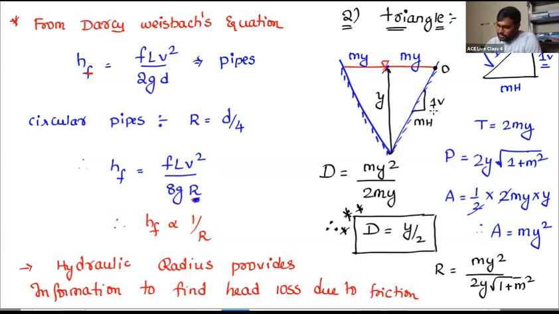Hello, sir. Yeah, tell me. Sir, why can't we measure the depth from the top in case of average velocity? If we measure from the top, then the equation changes. If you measure from the top, whatever velocity distribution equation they have given, that should change. If they don't give the velocity distribution equation, they will give, like in the previous question, the velocities at 0.2 meters and at 0.8 meters, right?